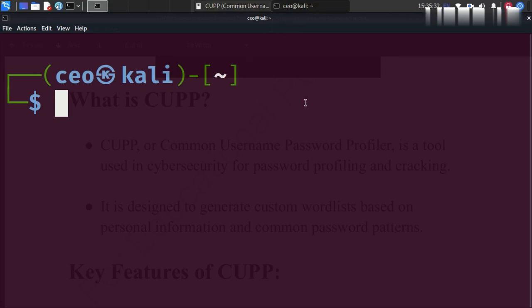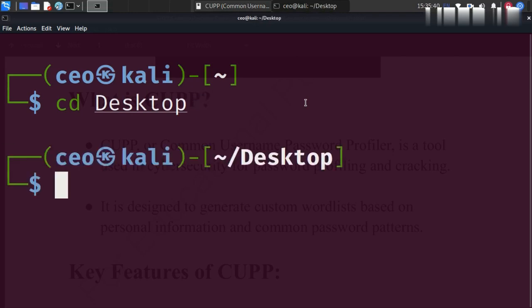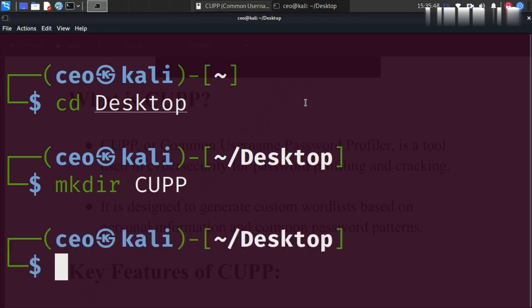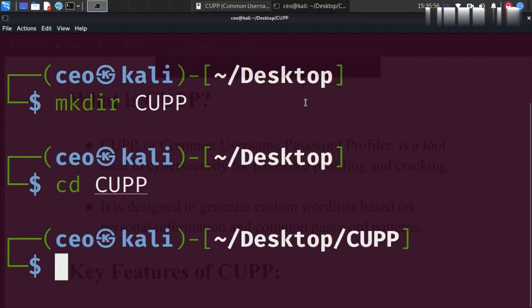Here we're going to navigate into our desktop, cd desktop. We are going to make a directory and name it CUPP, navigate into the directory that we have made, and clone the GitHub repository where this tool is.